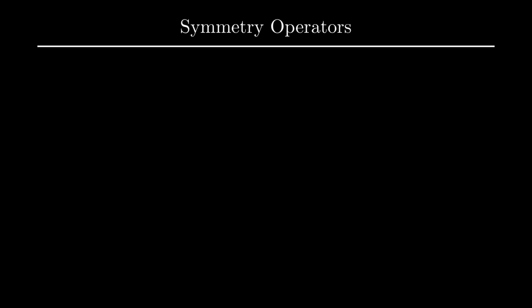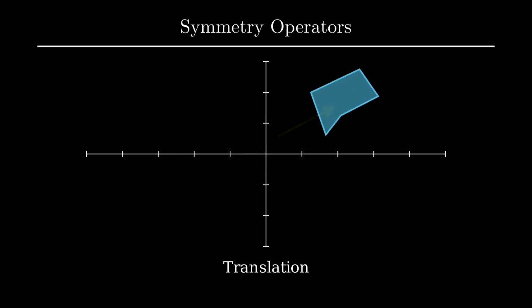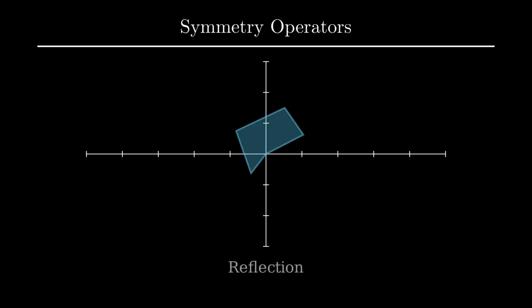Well, before we can discuss that, we first need to define symmetry operations, which are basic geometric manipulations that we can perform. I'm sure you've probably heard of these before. One example of a symmetry operation is translation, where we simply take an object and move it from one position to another. We usually characterize this translation by the vector describing the displacement of the object from its initial to final position.